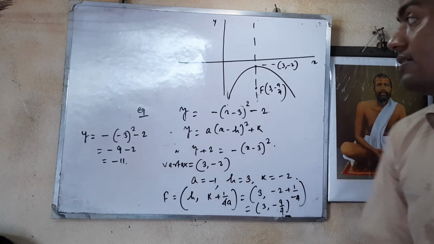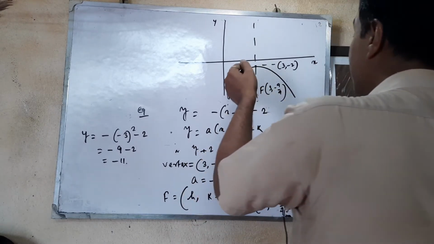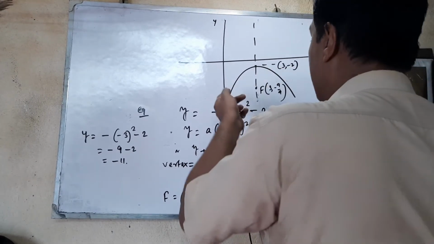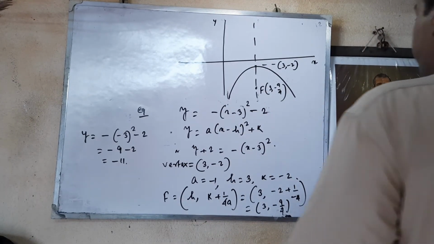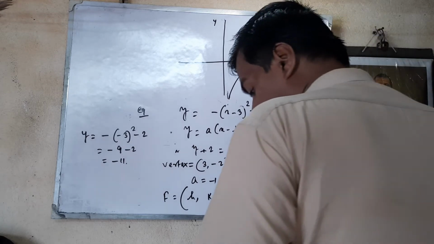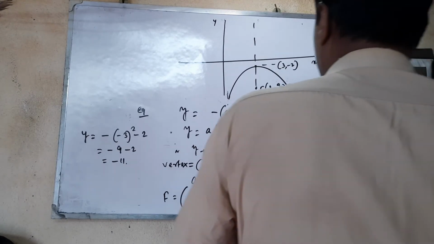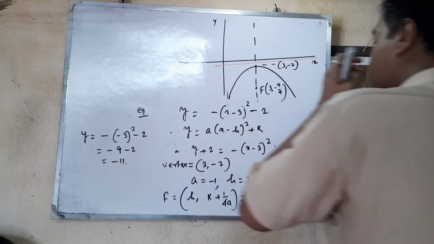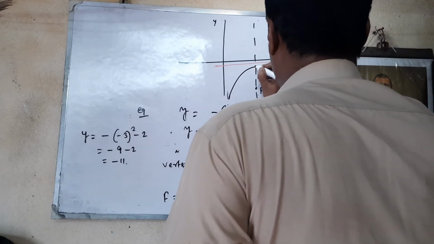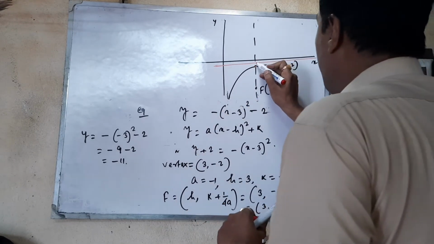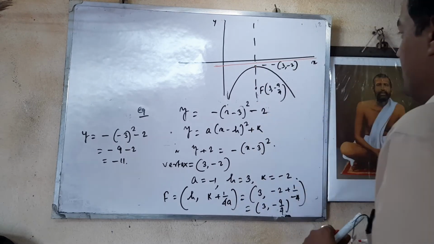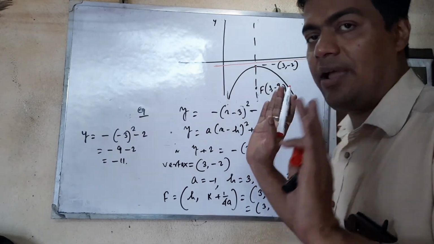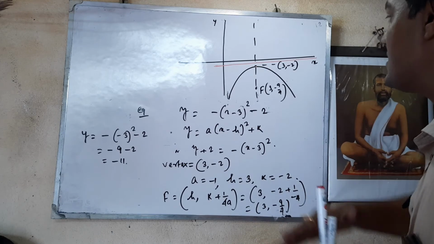And where will be its directrix? The directrix is a straight line which is equidistant from any point taken on the parabola and from the focus. So if you want to draw the directrix here, this is the straight line which is the directrix. Considering only the vertex of the parabola, the vertex will be equidistant from the directrix and also from the focus. I am again assuring you that the drawing is not as per scale. I have just drawn the corresponding shape.